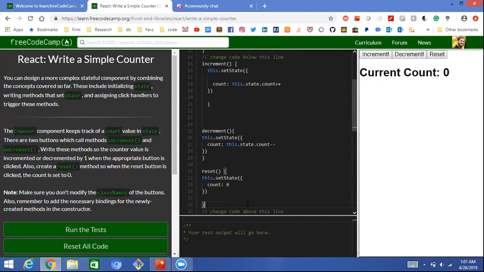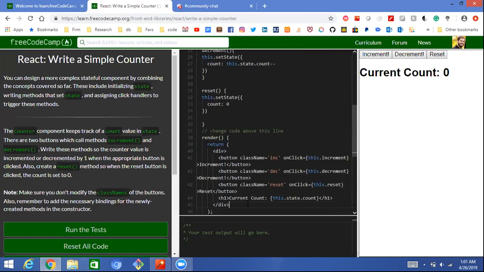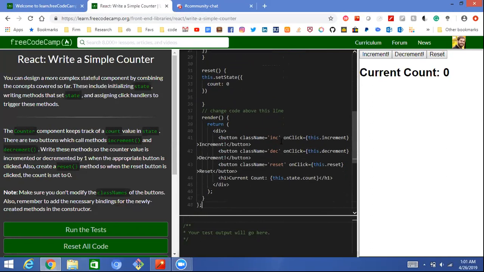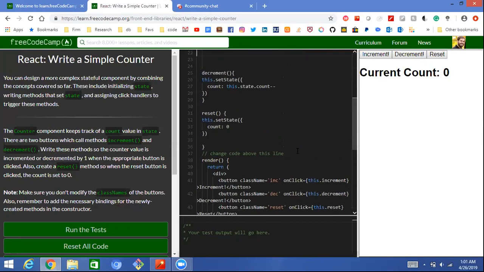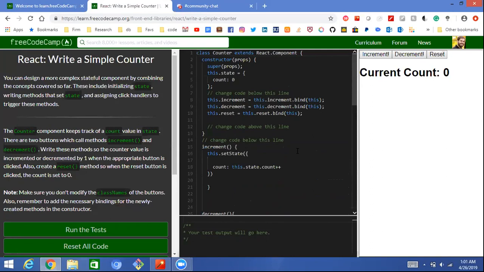Now we need to add event handlers to our buttons. I think it is already there. Yeah, they did the onClick. So we are all set to test our code. Oh, man, this is fun. Look at that. It's going to work now. Just click the buttons on the right side. Yeah, it's so cool when you know it's going to work.